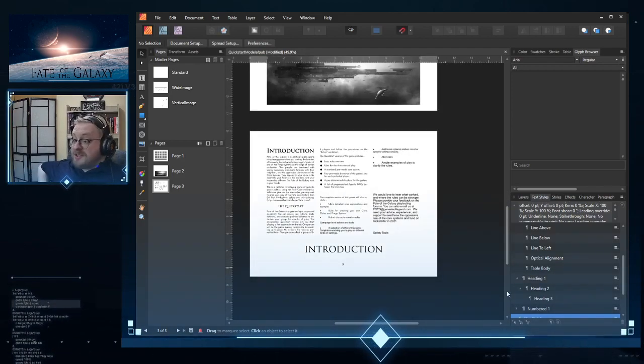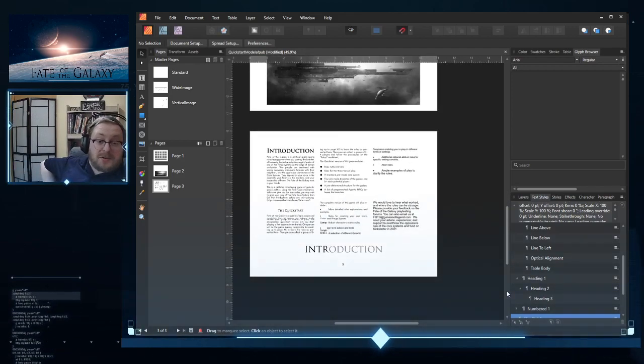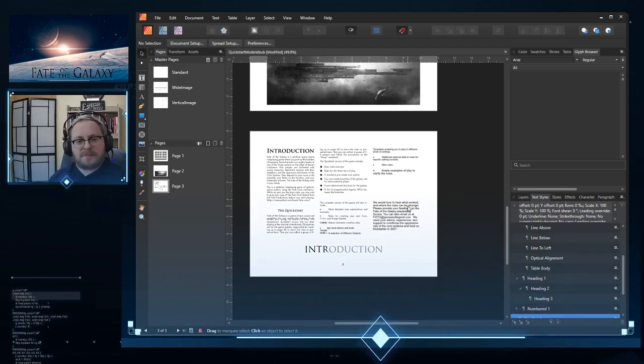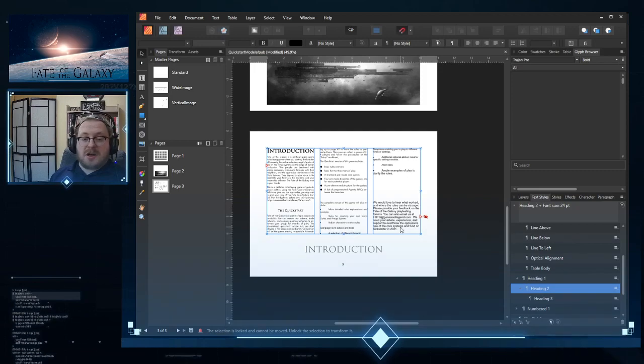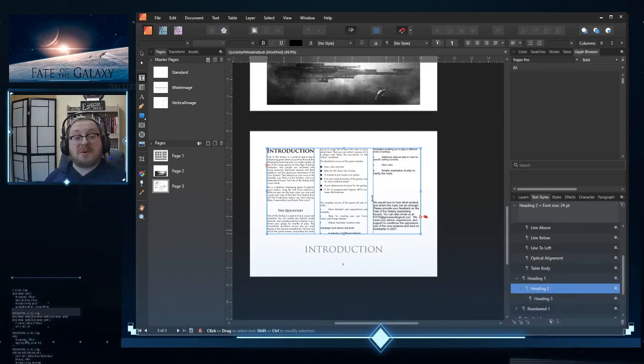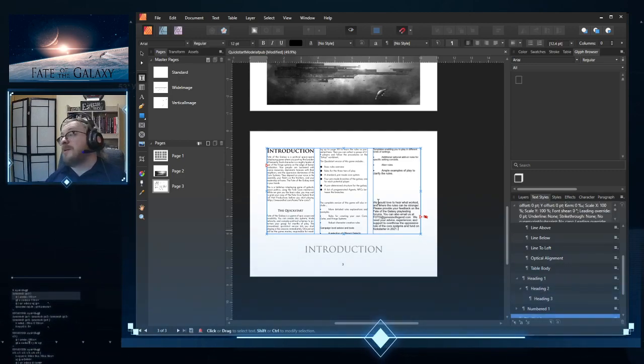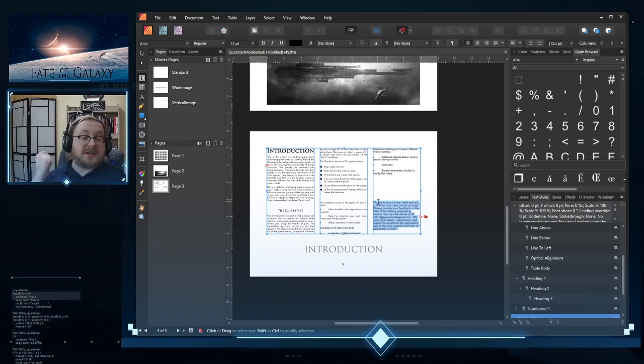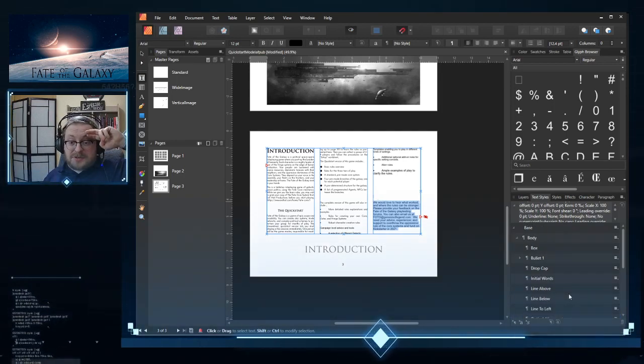So this is what it generally looks like when I'm doing the process, setting up my styles in the first place. I'm not actually going to use this specific document, like this specific text, but rather I'm going to be saving all these preset styles. And then I'll dump in all of the text fresh, and then just slap styles on it. There's all sorts of fun little things you can do in here as well.